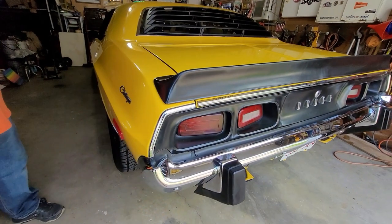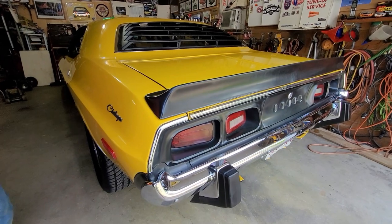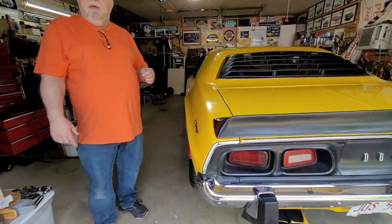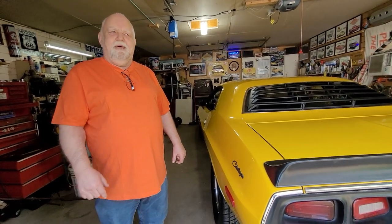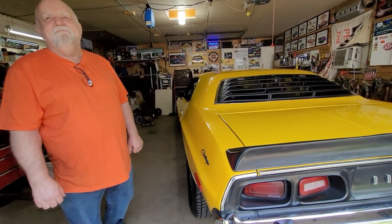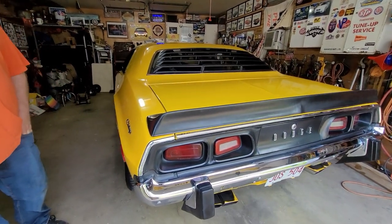Yes. A buddy of mine in Dartmouth, his very first performance car was a 68 Dart GTS, red, black top, fiberglass fenders, but it had a 340 in it. My first performance car was a 73 Black Challenger. He had this, I had the Dart. So I said to him one day, why don't we just trade cars? So I let it stew for a while, and then I asked him a couple more times. Finally one day, I said, do you ever think about that? He says, every day. I said, well, what are we going to do? He says, bring the Dart back. So I put the Dart on the trailer, went to Dartmouth, and it came out with this. That's awesome. The Dart was a conduit for you ending up with the green car of your youth. Yep, exactly. And the same for him.